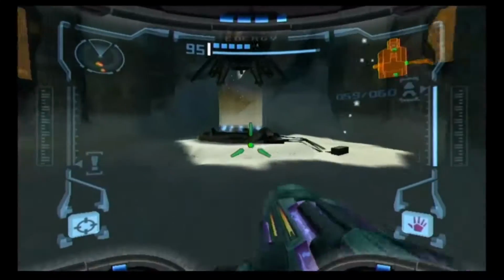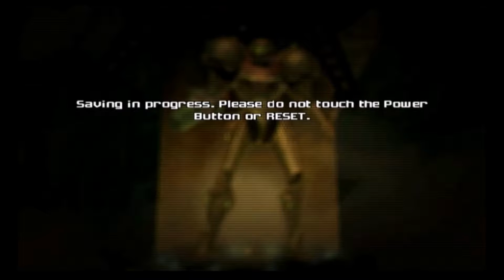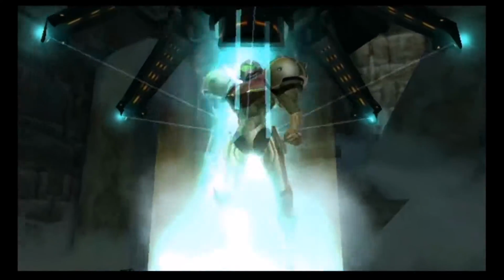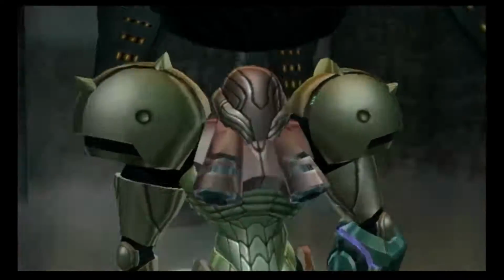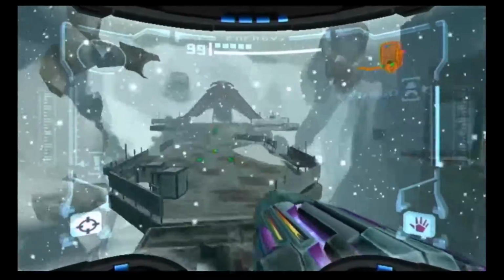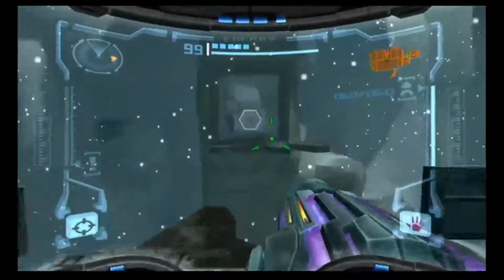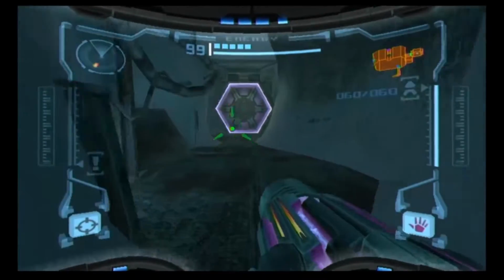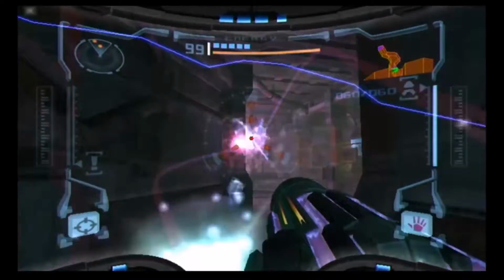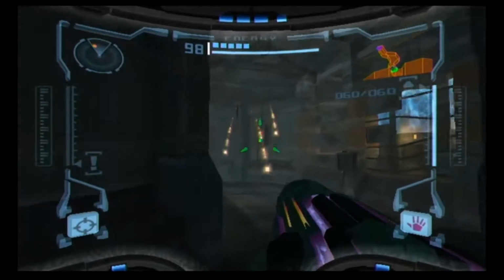Let's open up this door here and let's go get our save points. Alright, save point gotten. Oh yeah, oh yeah. Jump around here. And see, we couldn't get here before, but now we can thanks to having the wave beam. Now we can see how we can actually stun the guns to blow up after the fact.